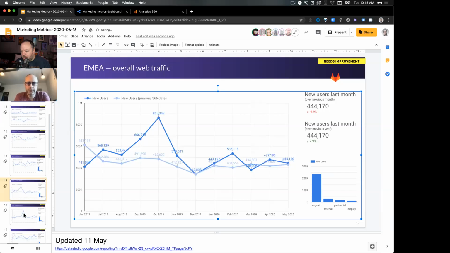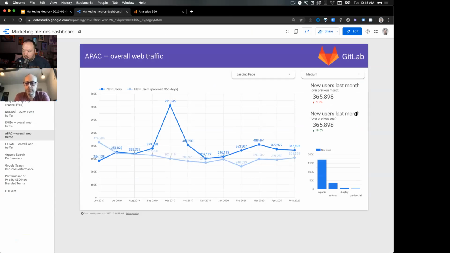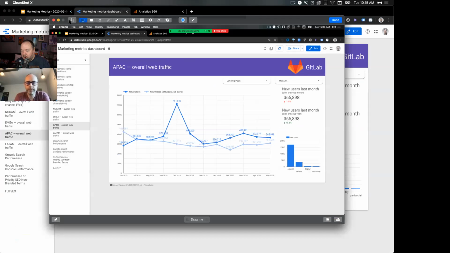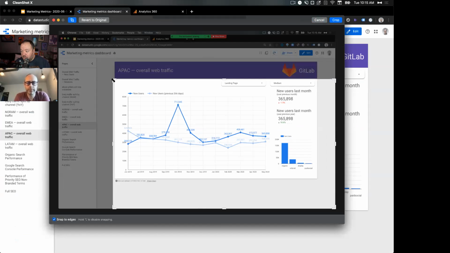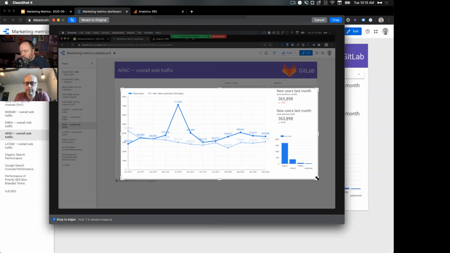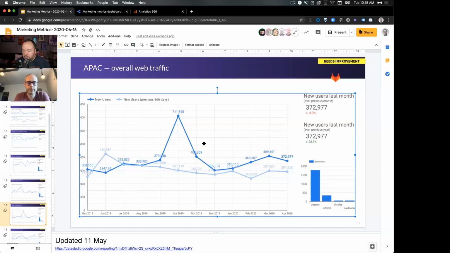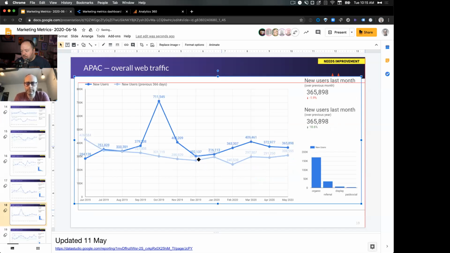All right, and then we need APAC. So at this point, it's pretty much you look at the numbers, you look for anything out of place. If you see a trend that is concerning, then you do a little bit of digging. The SEO reporting is still pretty manual, so when we get to that, I'll show you the process that we use for that now. I know you're working on some improvements to this, so hopefully it won't be quite the same moving forward. But I think for now, it's the process we have. All right, great. So crop done, copy. I know this is riveting content.